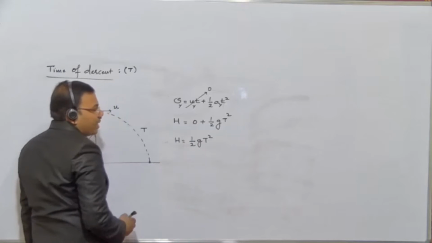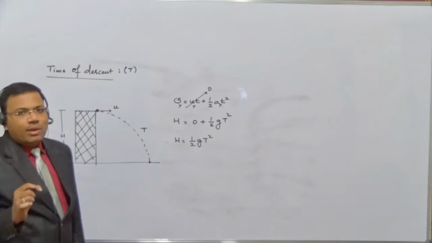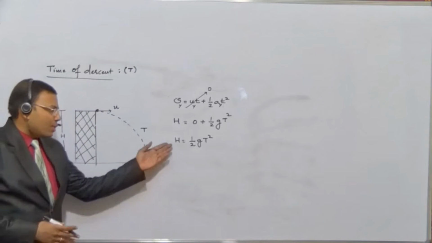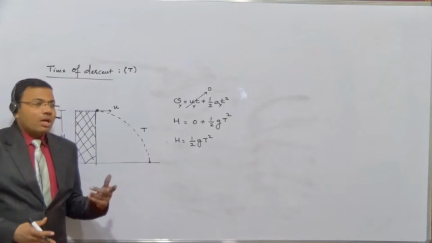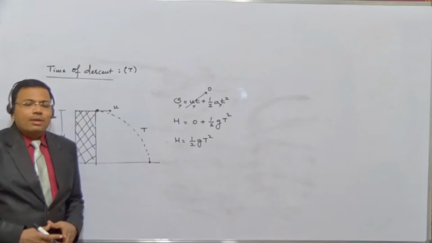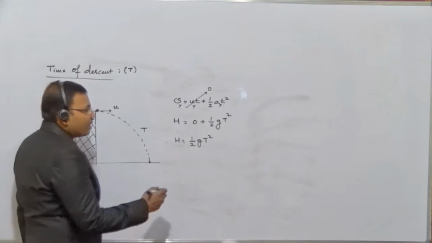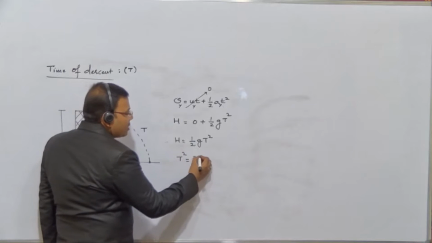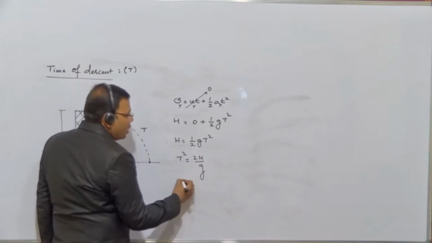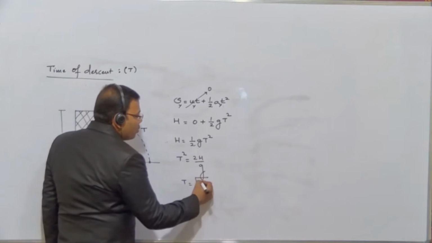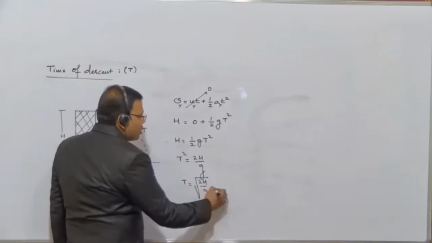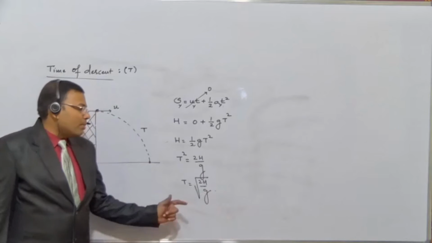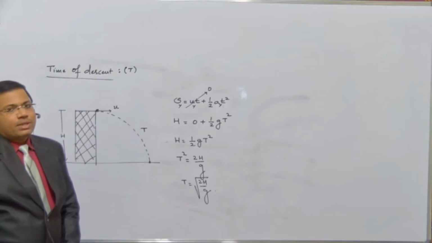Now from this we are calculating, our aim is to calculate the time of descent. If suppose in the question they ask you the height of the tower, you can use this equation directly, but our heading is what? Time of descent. Time of descent के लिए हमारे को t calculate करना है students, so therefore t square is equals to, just cross multiply, 2h by g, so therefore t is equals to under root of 2h by g. I hope it is clear. t is equals to root of 2h by g. So ये बन रहा मेरे लिए बेटा time of descent, ठीक है.